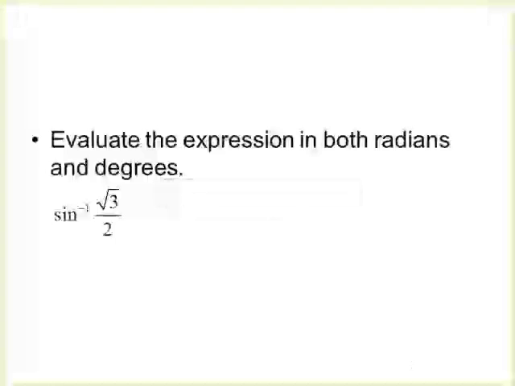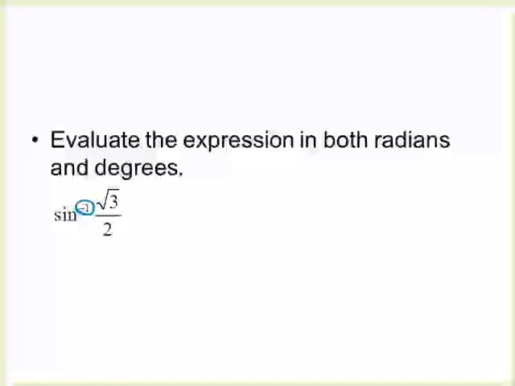So what we are going to do, when you see this little negative line, that means inverse. So that means the answer to this question is the angle. We did inverse trig on our calculators back when we did law of sines and law of cosines, and we pressed that second button, and this was the symbol that came up on the calculator, was that sine or cosine with the little negative 1 there. So that little negative 1 means the inverse, where our answer should be an angle. The directions also hint that our answer is supposed to be an angle, because it says to give your answer in both radians and degrees, which are ways that we measure angles.